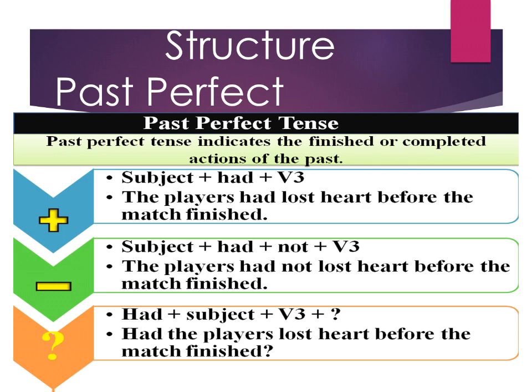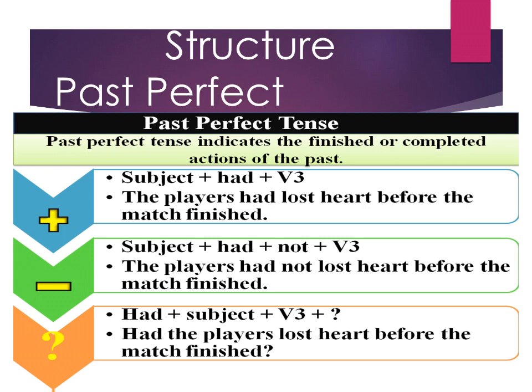As we have discussed in the regular irregular verb slide, you must remember, you can anytime go back to the slide and have a look again to refer yourself. But you see, every verb has three forms. So when you have the verb lose, its third form is lost, right? If we have write as the first form, then wrote is the second form, and written is the third form of the verb. So over here we have applied the verb lost, right? You would see the players is the subject, had is the auxiliary as it is, and then the verb third form is lost, and we can add on the object in the end.